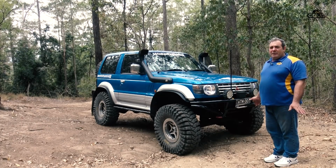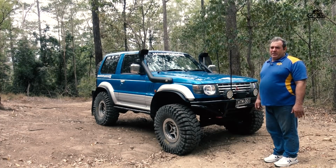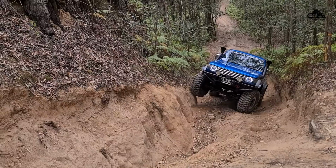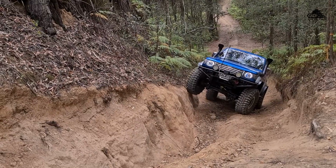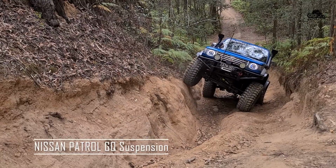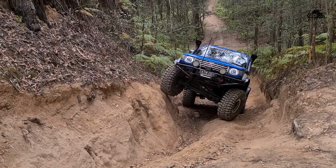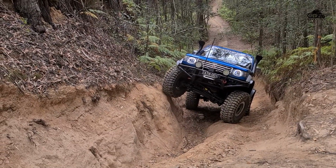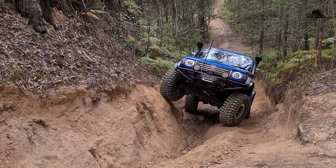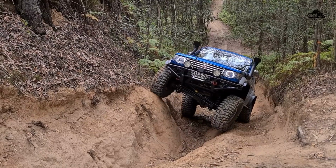At the moment she's getting 200 to 300 at the treads. After the dyno tune session I expect that to be double. The front axle is connected to the chassis through a GQ suspension system which runs a progressive rate in the springs, which allows me full articulation when needed, with the wheel being tucked right up and let it come right down. Gives me as much traction as I can get before I have to apply either e-locker.